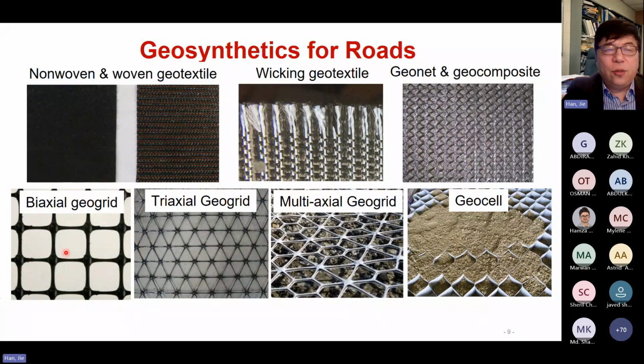So I show you the 3 different types of geogrid here by Tensar. This is the early version, which was invented in the 1980s, and then the triaxial geogrid that was invented 20 years ago. This is a brand new product they released last year called multi-axial geogrid. Now, what's different here? This is a square shape, and this is a triangular shape. As you would expect, the triangular shape is more stable than the square shape.